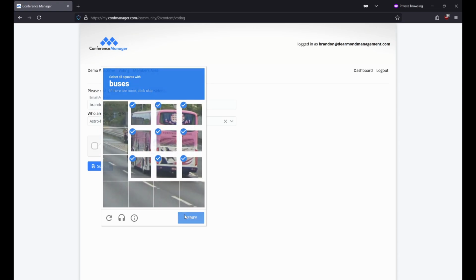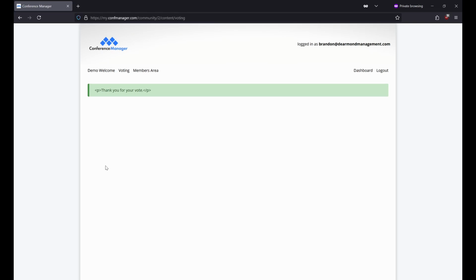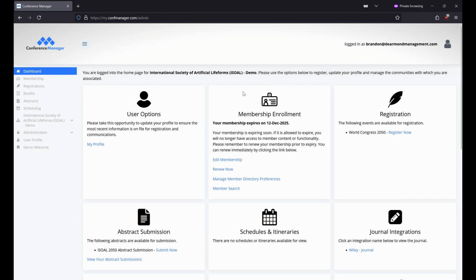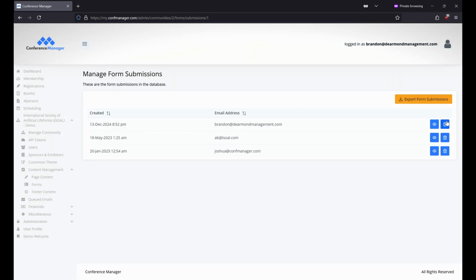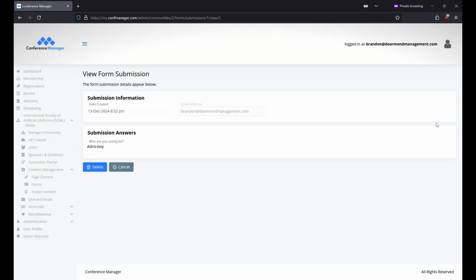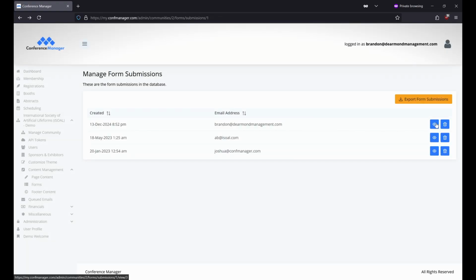We will now click on Dashboard to go back to the main application and look at where these responses are saved. Let's go back to Content Management and look at our Forms page. Here we will see a Submissions button beside the form we have set up. When we click on this, we can see our form responses. We can click on the View icon to look at individual submissions, or we can export all the form submissions to a spreadsheet to efficiently handle all these responses. If you had chosen the option to save the responses in the database, as well as deliver an email notification, you would receive an email every time a response was submitted by a user.